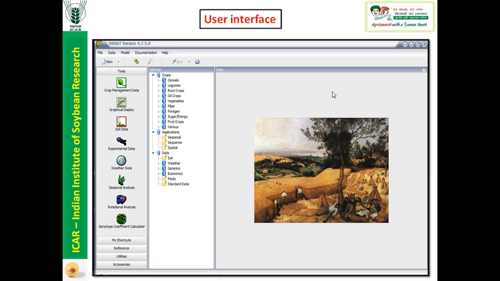This interface consists of the different management tools, such as the crop management data, graphical display, soil and experimental data, weather data, seasonal analysis, rotational analysis, genotype coefficient calculators, some shortcut keys and important references, utilities, and also the accessories.